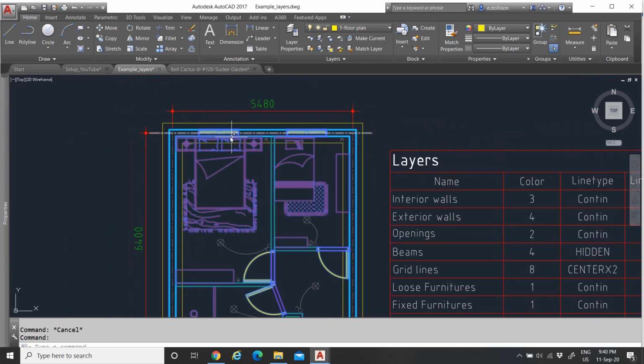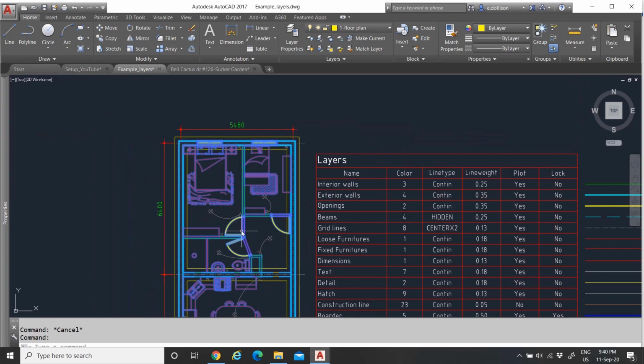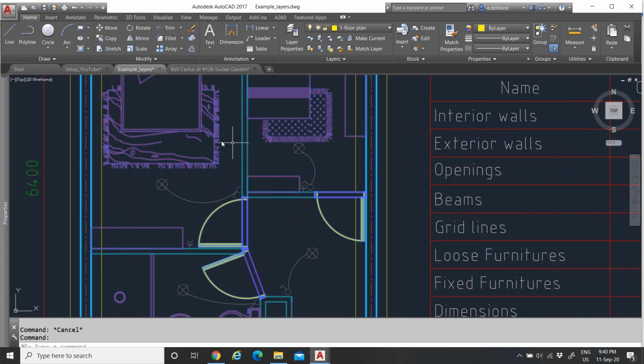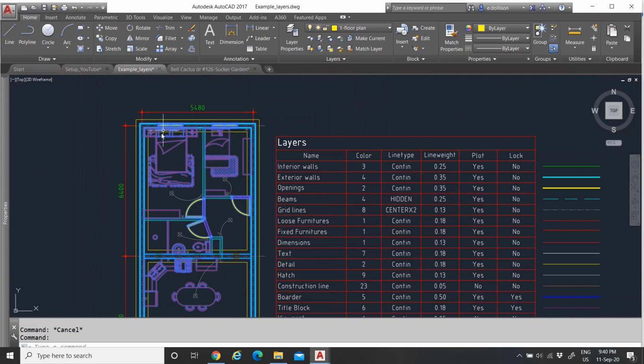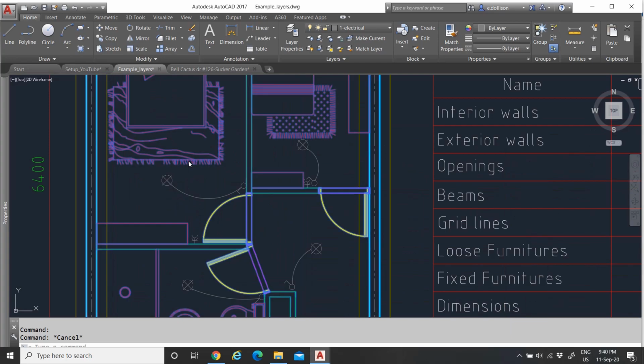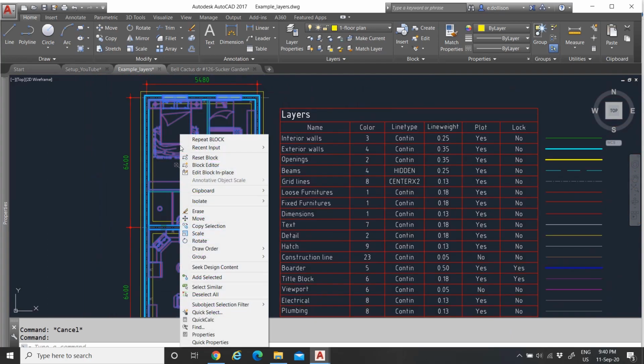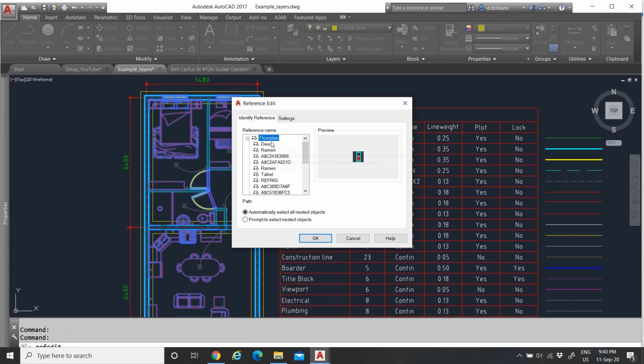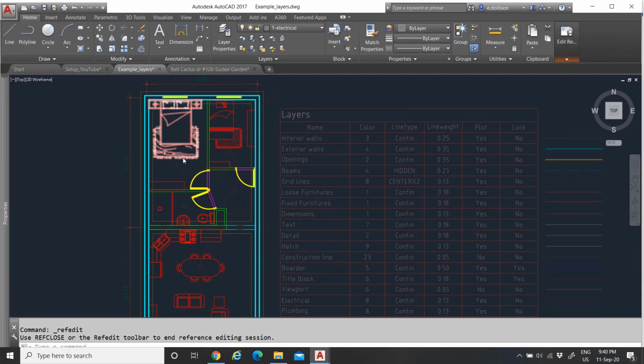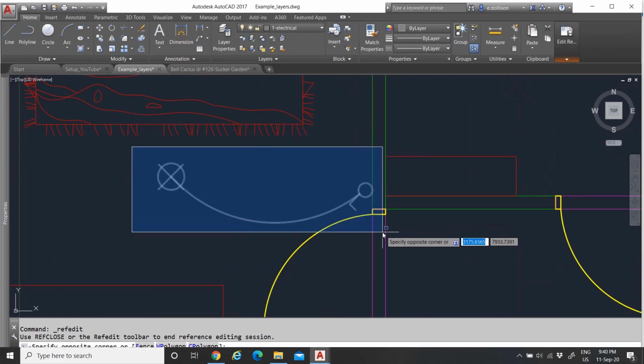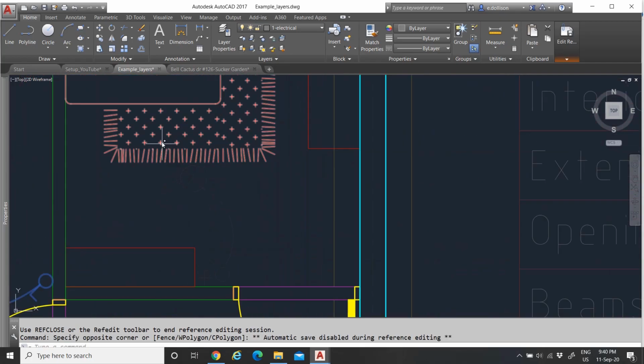But this one, I wanted it to be into a block because I will be able to take off this also. Let's say you already draw this like this and you draw this over it and you want to also include it into this block. Then you right click and you press edit block in place, not block editor, but in place. Then it will ask you, what do you want to edit? I want to edit my floor plan block. And I press OK. And now I can select additional geometry to add to my block.